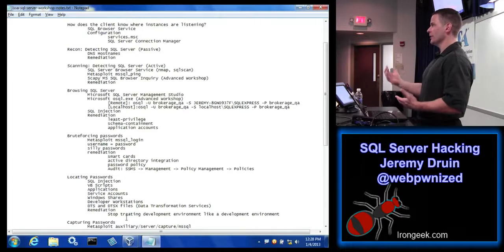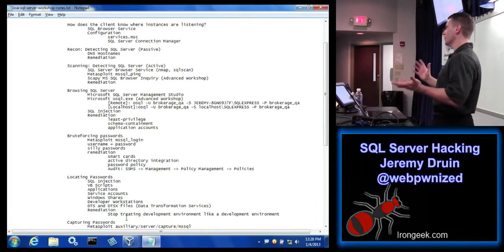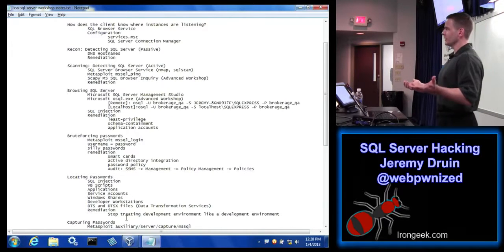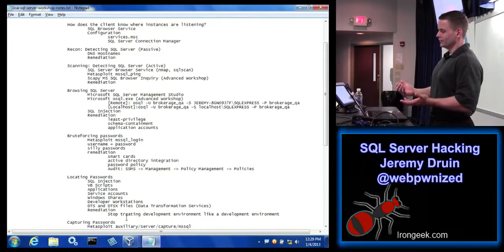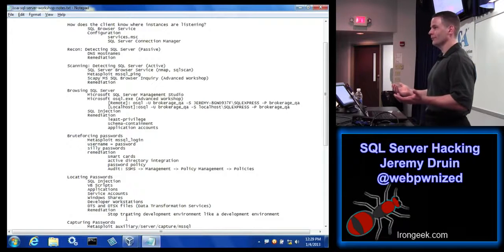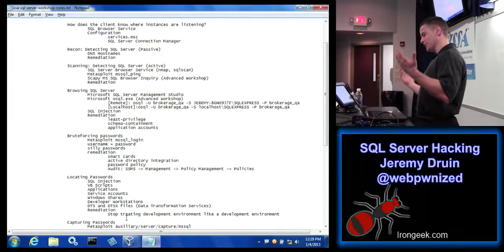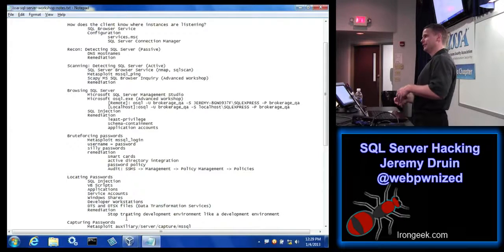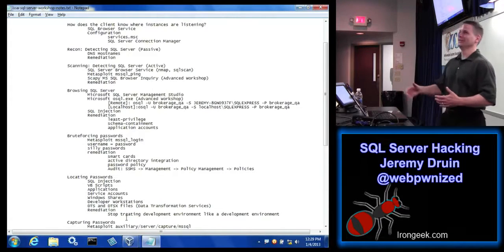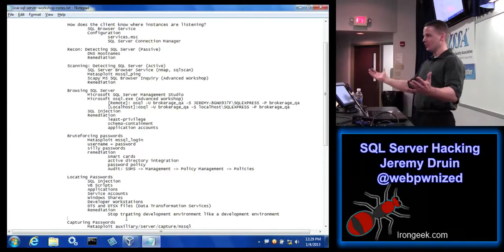The problem is a lot of companies treat their development environments like development, and they just assume it's always safe and no one cares about it, and trust everybody inside the company because if they work here, they're not possibly going to do anything bad. And they also have a tendency to copy production data into the development environment. Yeah, copy production and development, copy development and more development. You'll make a copy of the copy, right?